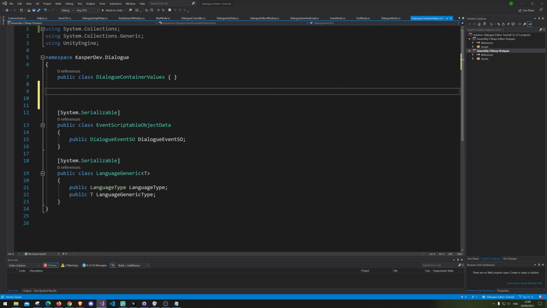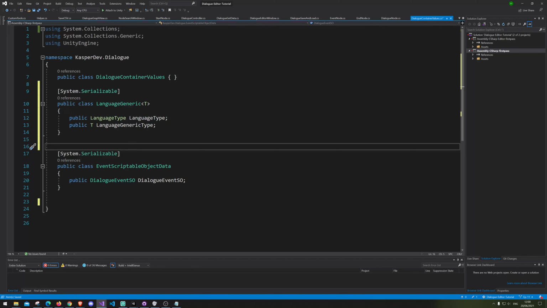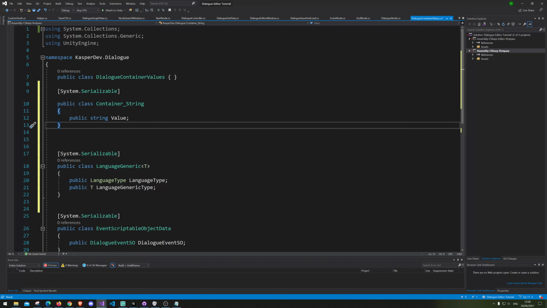So what do I mean by that? Well, let's actually move this one to the top, just because this is pretty much one of the most important ones. So let's just keep it there. Alright, so I'm just gonna copy paste one of them over, because I see no point in not doing that. This is actually a raw value, so let's have that in the top. So, what exactly is this? This is just a class that contains a value, and the value is a string.